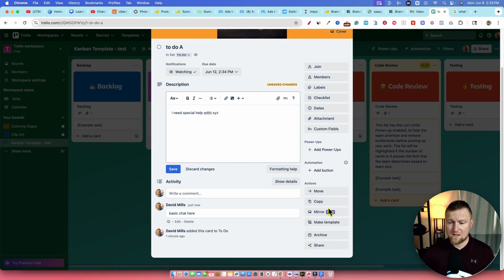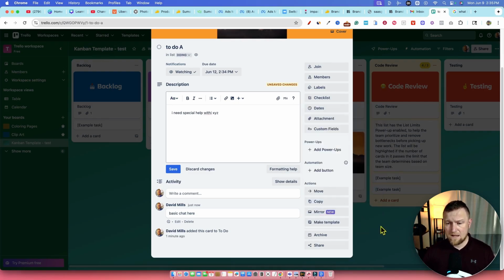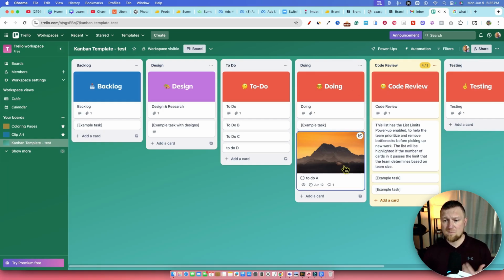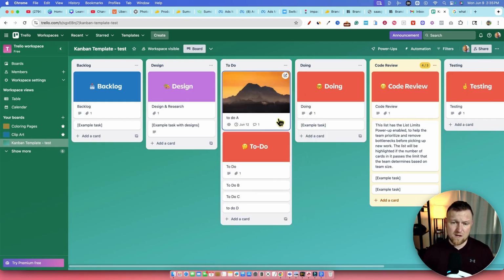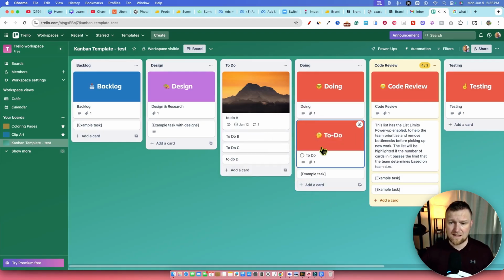Then what you can do is you can actually move this, instead of to do, now we're doing this. So I'm working on this and we're going to come over here. Now you can see it's been moved over here, or the other way you can do this that's just as easy is from here you can manage it and go like this. Okay, cool. I'm working on this right now. So we're going to go ahead and go like that.